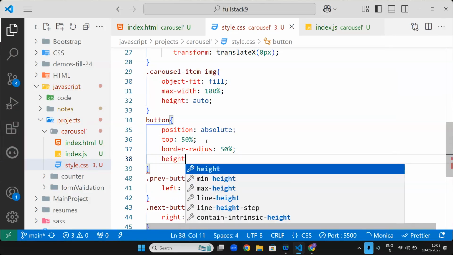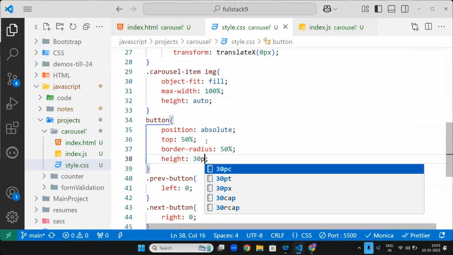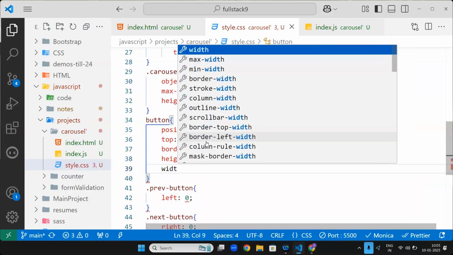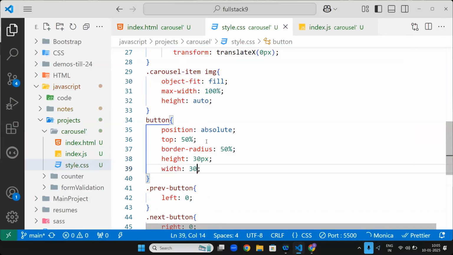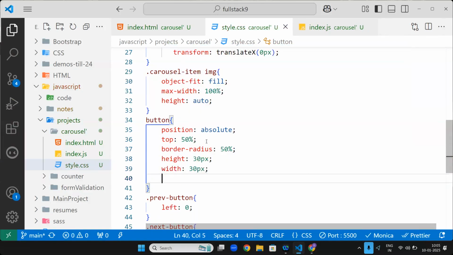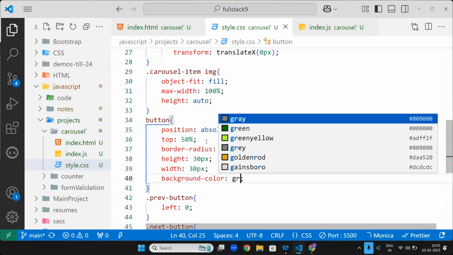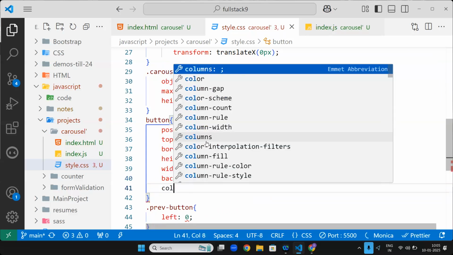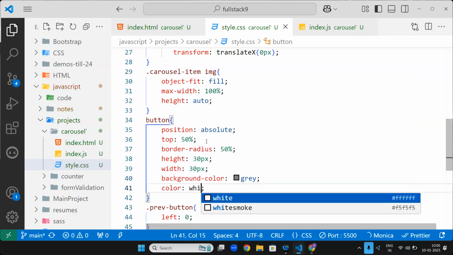Height some 30 pixel, width also 30 pixel. Background color gray. Color white.